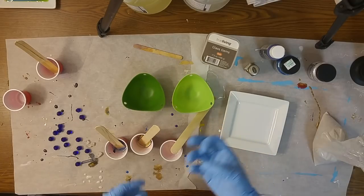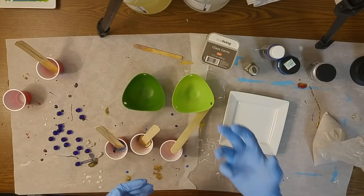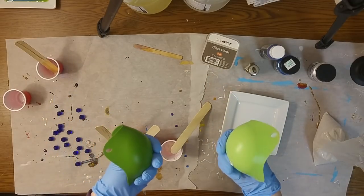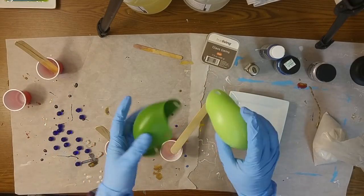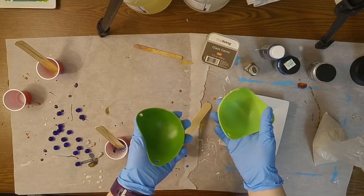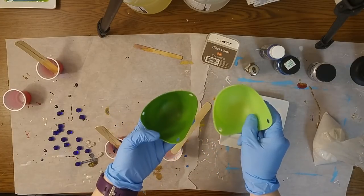And this could just sit as a decoration on a shelf or hold your change or jewelry or whatever. But I got these at Goodwill for $1 for the set, and they are poach pods. They're to cook eggs in, I believe, in the microwave. And I got them as a set of two.